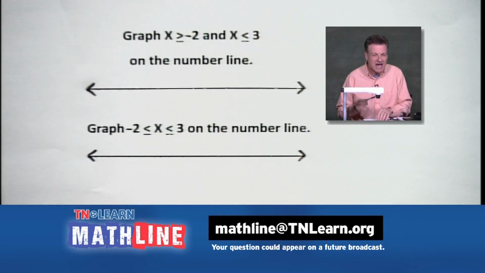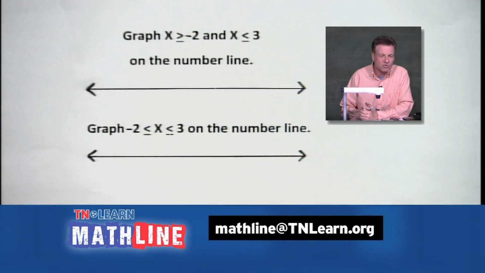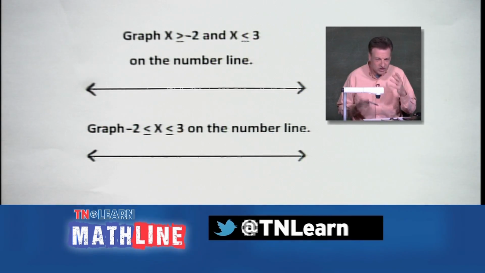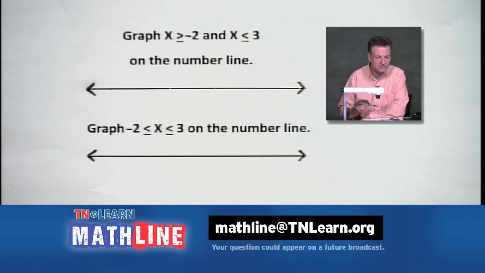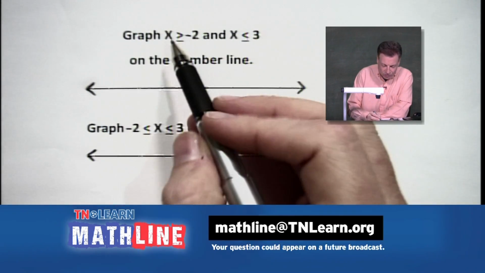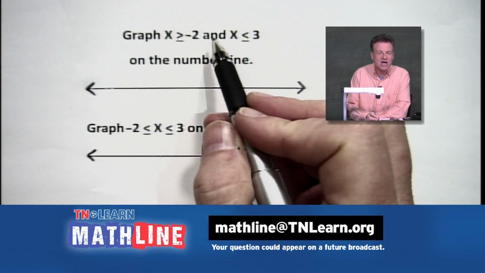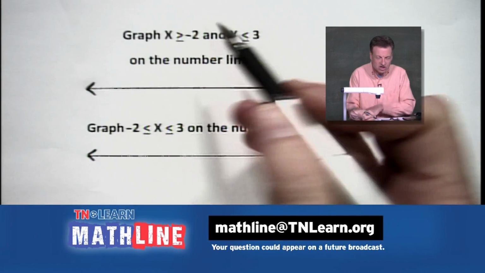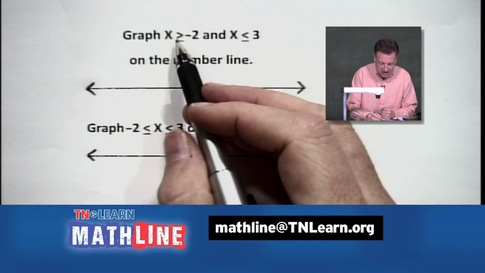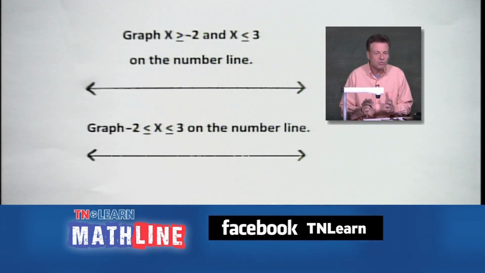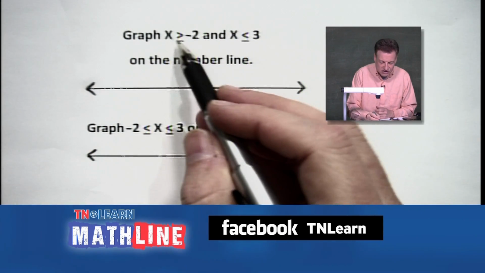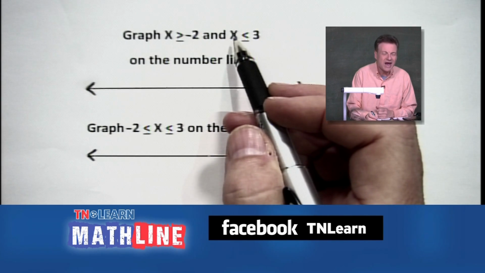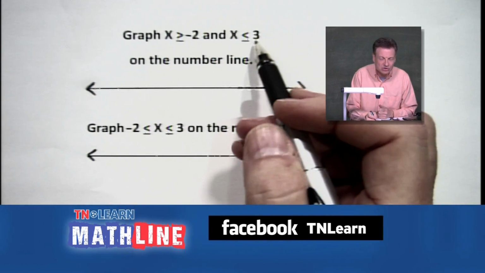Here we go. And it's going to be a little bit of a rerun, a regroup, review, all those good things here for just the first couple of minutes. And then we're going to move forward with this. Remember last week we were talking about the word and, and then also the word or, little conjunctions that connect. And we're going to look at an and situation here. What it says is to graph x greater than or equal to -2 and x less than 3.